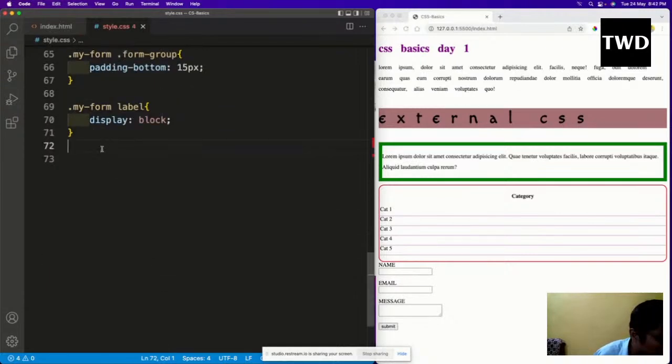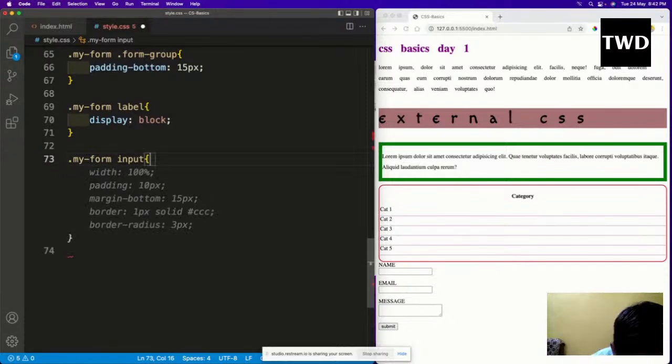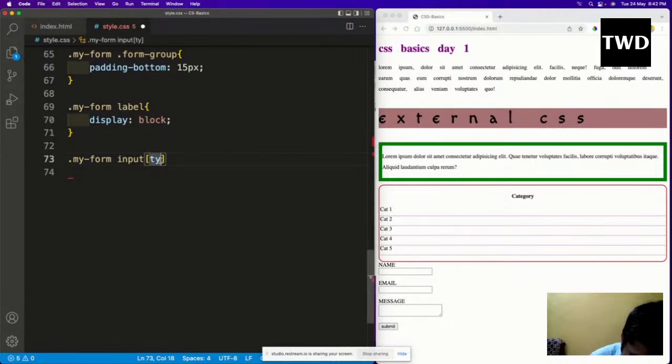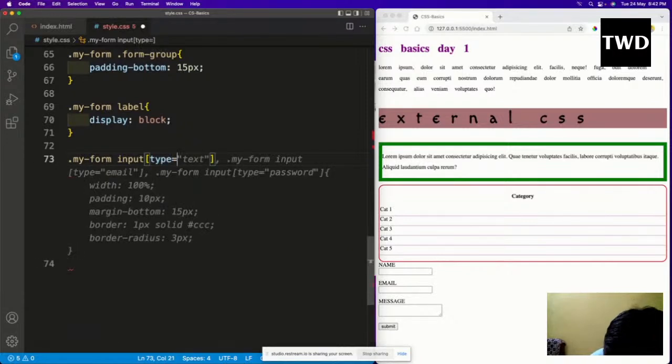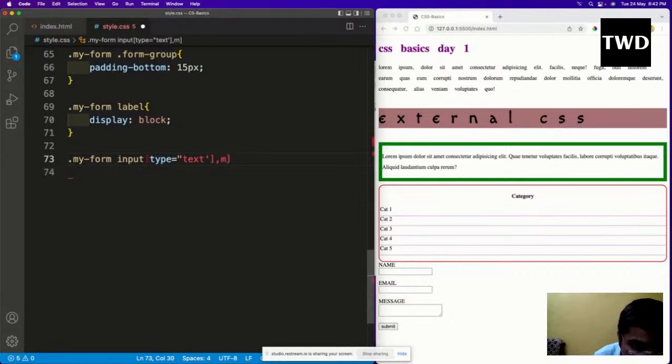So here, let me give some more styling to dot my form, and here we'll have input, input type equals to text, and we'll close the bracket, comma. Sorry, it will not work here.